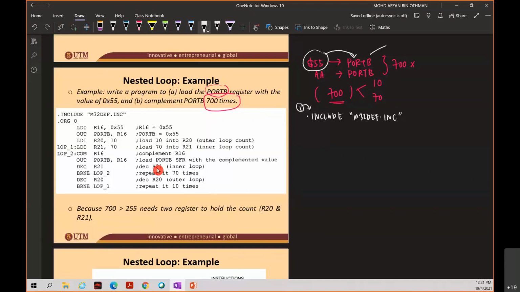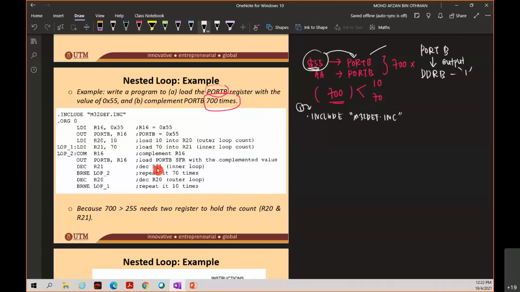In this case, we need to initialize it as an output port, because you're going to send this value to port B. How to initialize port B as output? By writing 1 to your DDRB.